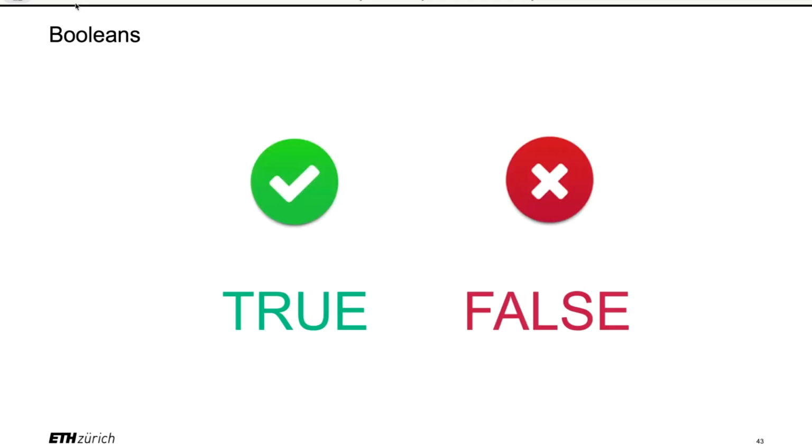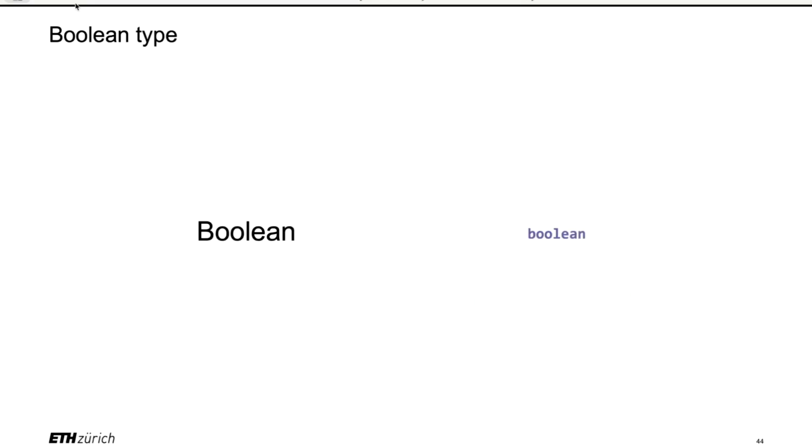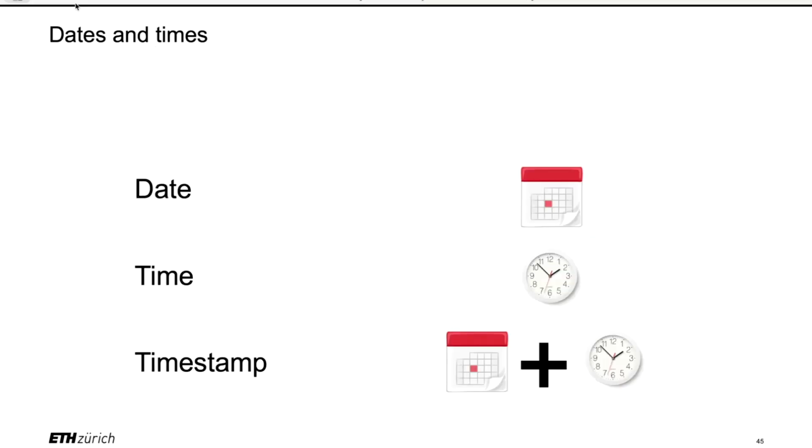So let's move on then to the others. Then we have Booleans. Booleans, super easy because there's only two of them. There is true and there is false, right? So, for example, if I say I am in Switzerland, then this is true. If I say I am in Germany, then this is false, right? So it's just first order logic, Boolean logic, and there's two of them. I don't think I need to say much, right? True, false. And you can also manipulate them, but that we'll see in the algebra later. So just two values, true and false. And the type is called Boolean. It's that simple, and there's only one. Okay, let's move on then.